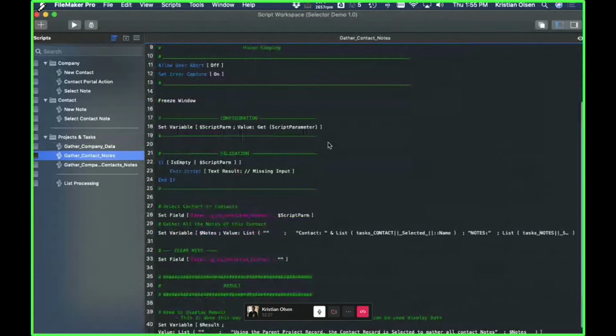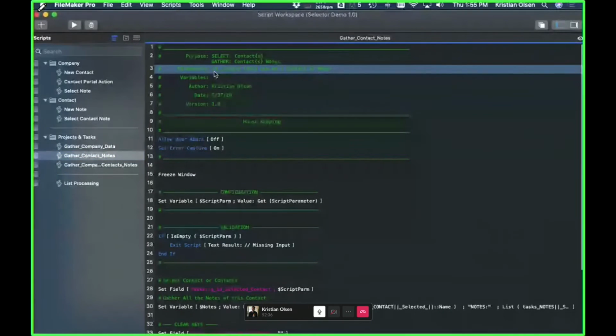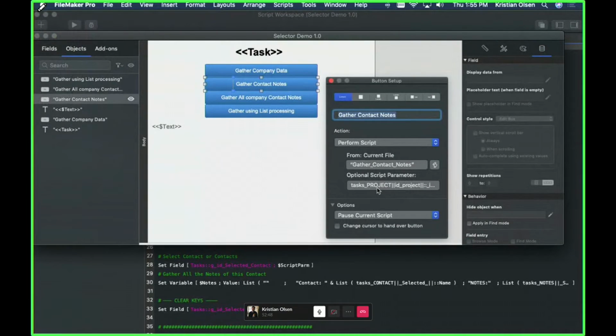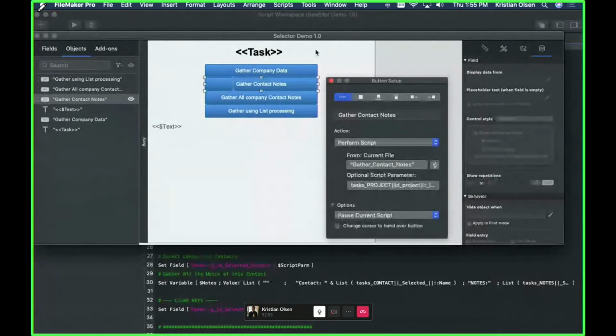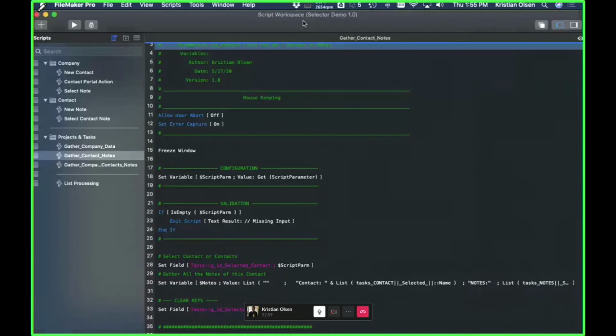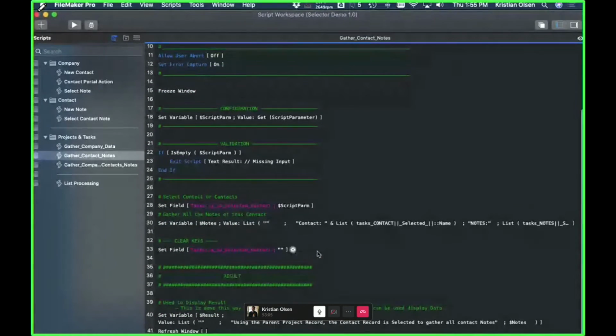So similar to the one before, I need to select the contact. In this case, I'm going to use a parameter. So up here at the top, I've indicated that my parameter is going to be a contact ID, and that there could be one or there could be many, okay? So if we go to this button, there's a parameter on it. I'm looking through the relationship to projects to grab that contact ID. Again, just another technique for you all to think about as you build things. I try to make my scripts like functions. They have inputs and they have outputs. Those inputs are referred to as parameters, and I tend to refer to my outputs as the result, okay?